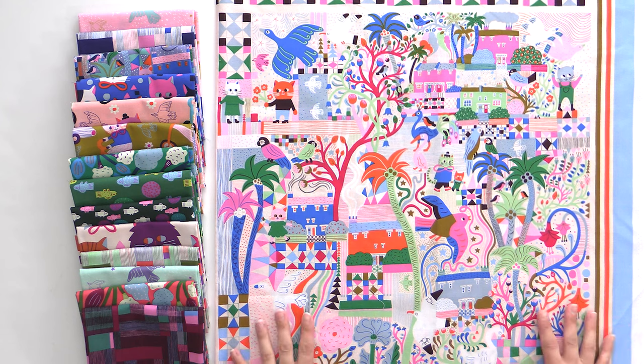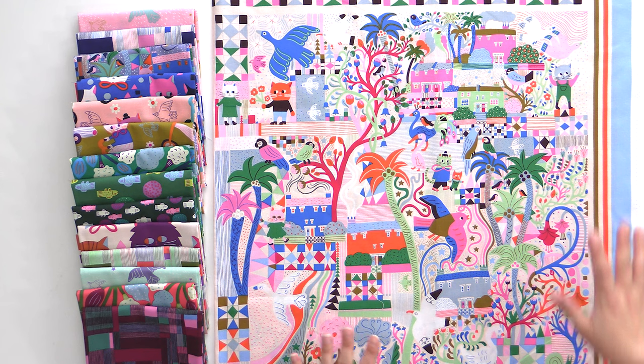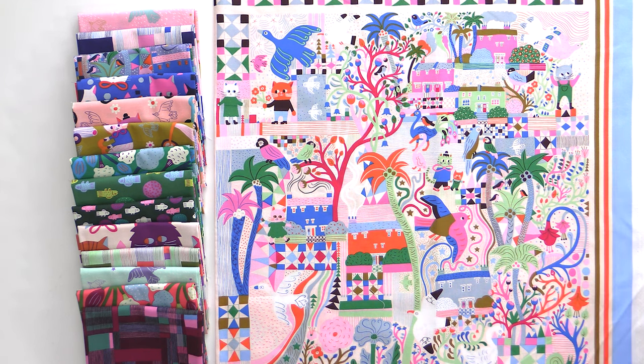So to recap: Just Kitten Around by Monica Forsberg. We've got a chat with her from her last collection when I interviewed her. The Fat Quarter Bundle is just so fun — it compliments both the designs and the colors really well. It just plucks this bird out and makes it its own print. And these little kittens have their own scenes — they get to drive around and it is just adorable.